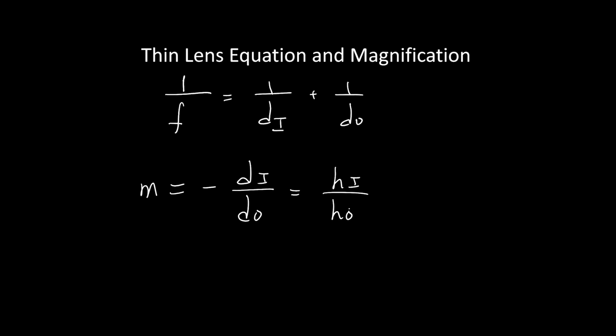Same thing as we've been doing before, except right now we've got a mirror. So light does not go through the mirror. Light reflects off the mirror. For a lens, light goes through, and an image could form on the other side of the lens, a real image. But for a mirror, there is no real image on the other side. Light does not go through a mirror.